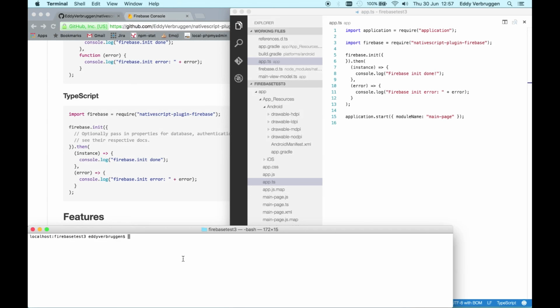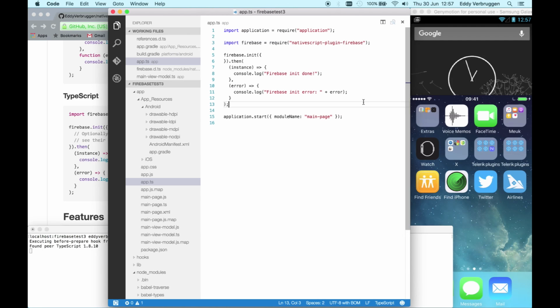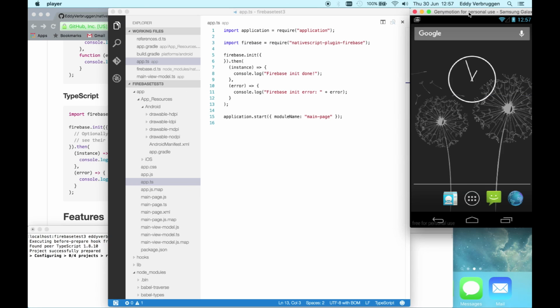So that's it, and why not run it on Android right away? We should see that log statement once the application starts. And one note about the emulators as well. This is Genymotion, and I have manually installed the Play Services package, which you can Google for, because if you don't install it on Genymotion, you won't be able to run your Firebase app. So you might as well use a real device if you have one.